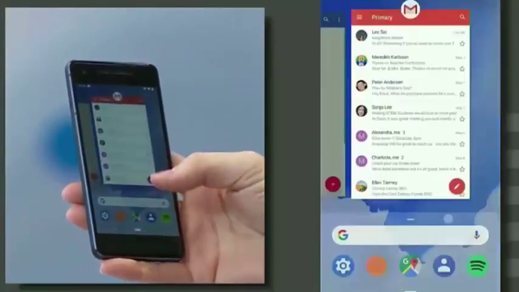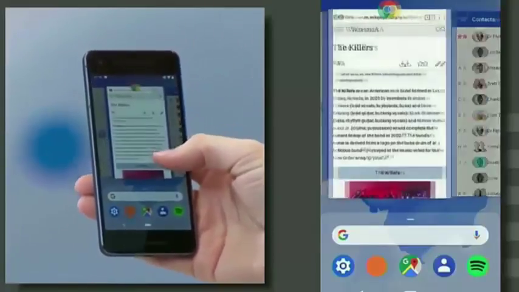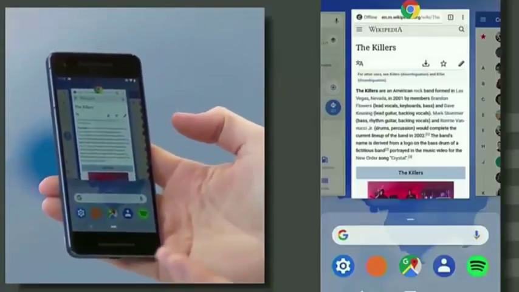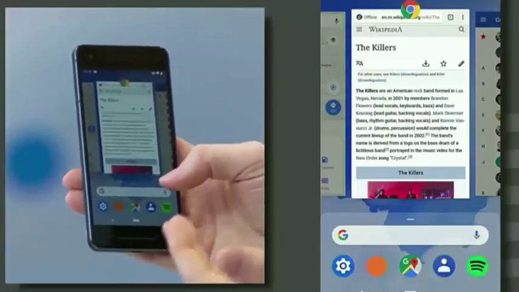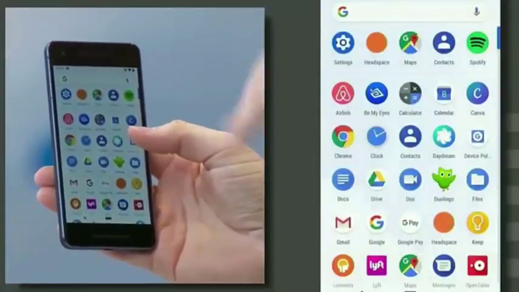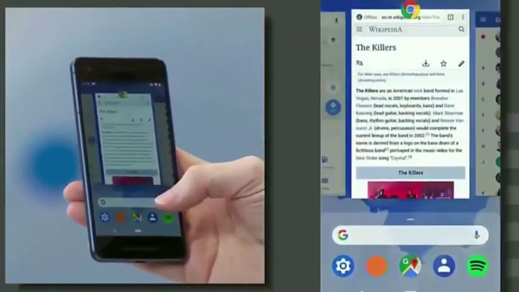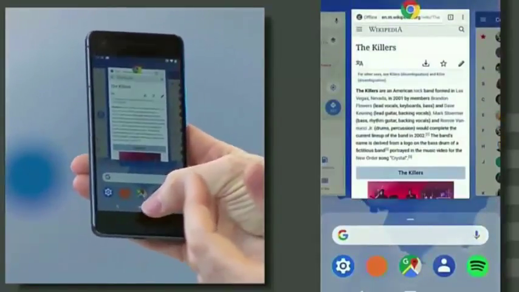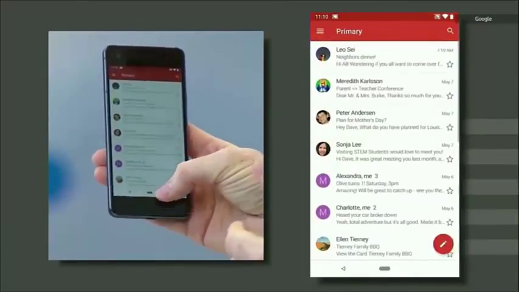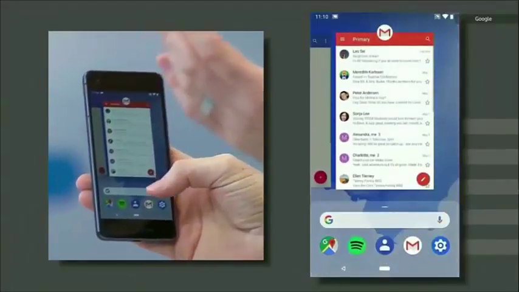So when I swipe up, I'm immediately brought to the overview where I can resume apps I've recently used. I also get 5 predicted apps at the bottom of the screen to save me time. Now, if I continue to swipe up or I swipe up a second time, I get to all apps. So architecturally, what we've done is combine the all apps and overview spaces into one. And the swipe up gesture works from anywhere, no matter what app I'm in, so that I can quickly get back to all apps and overview without losing the context I'm in.